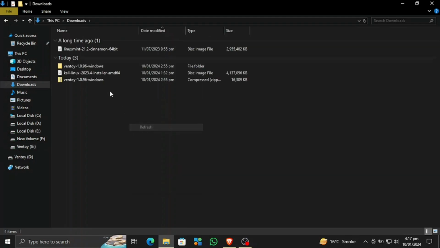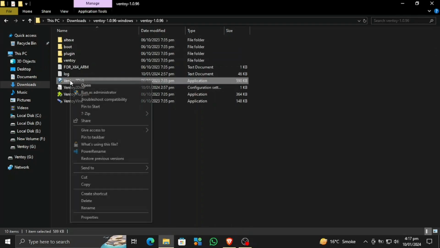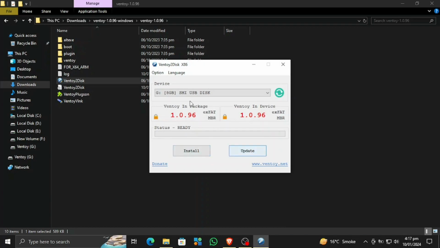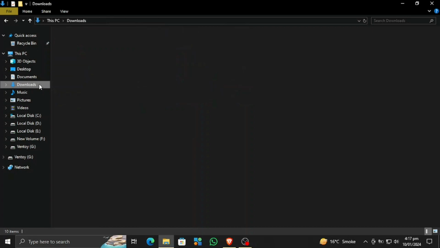Now I still have some space left on my USB drive. Let's open Ventoy again. If you want to update Ventoy, you can update it, but I'm not going to do that.